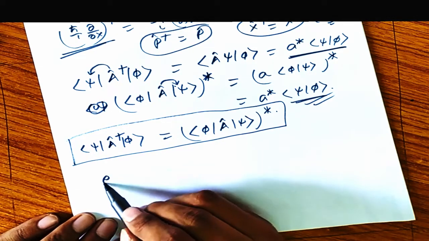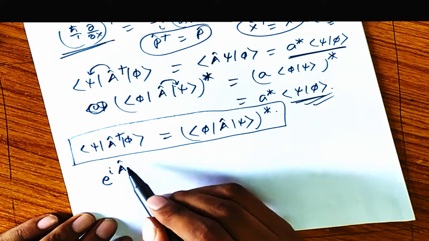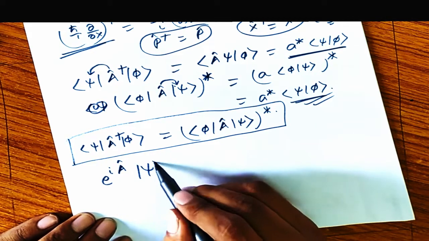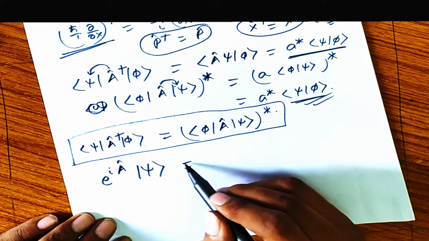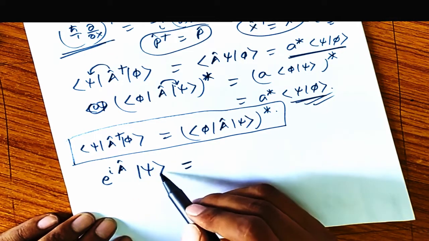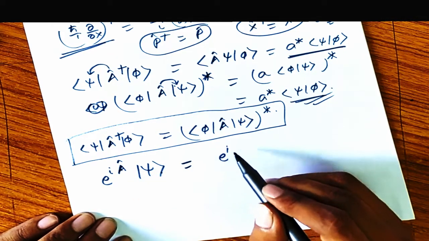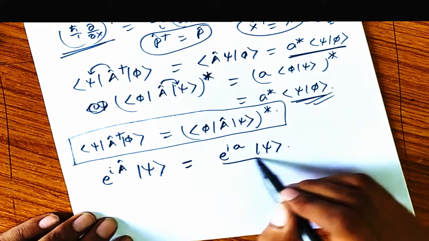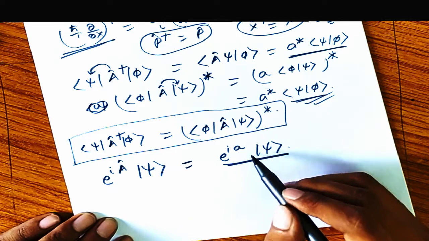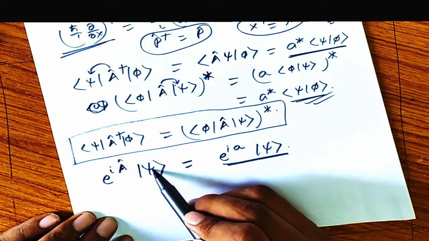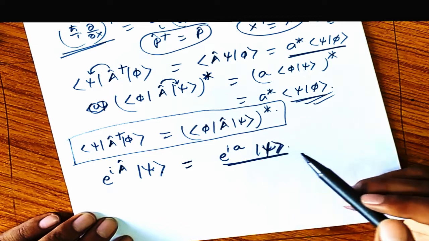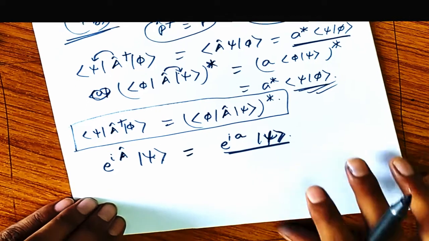Now if you have some kind of operator like e to the power iA, or e to the power A operator, and you are applying it on some kind of basis here, what is this? This A will act on this one and it will give the eigenvalue here only. Don't get confused with this, don't write A here. It will always operate and give you the eigenvalue, and you just write the eigenvector here.